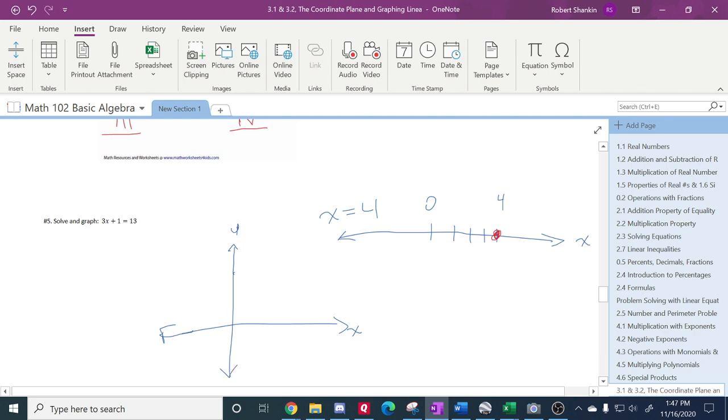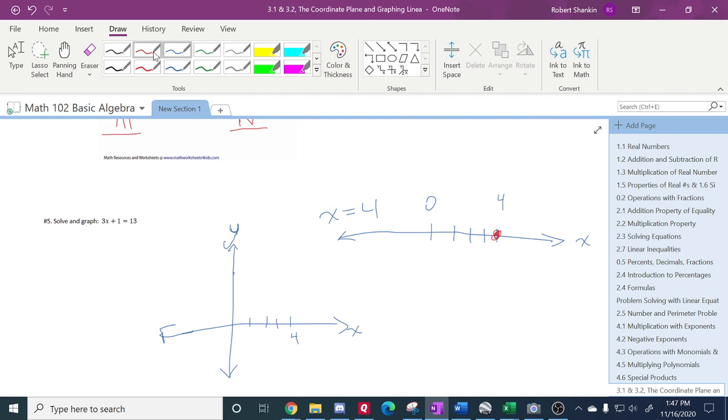Now, when you think of it in an xy coordinate system, we're going to see that it means something really different over here. And then to graph this, we said x equals 4. It'll turn out, in an xy coordinate system, you don't have to really understand y yet, but let me just explain. It'll turn out to be a vertical line at x equals 4.